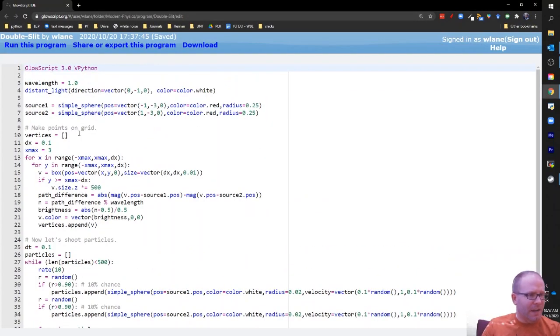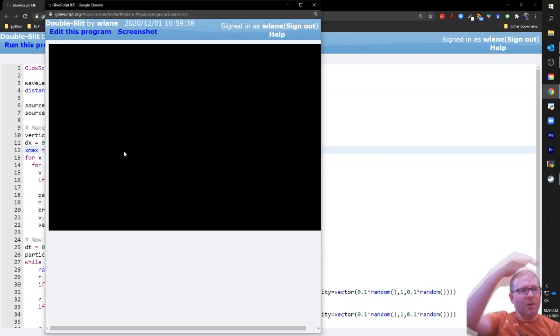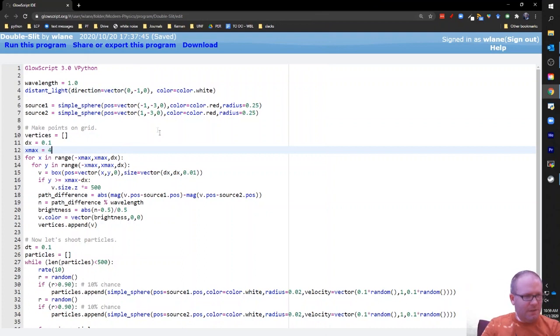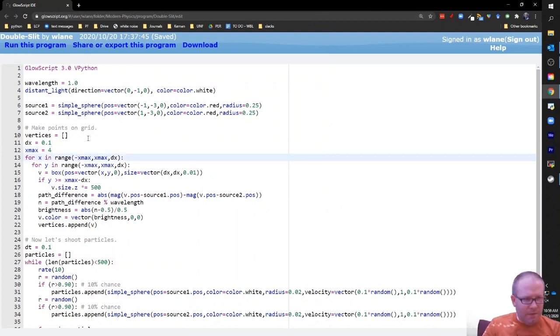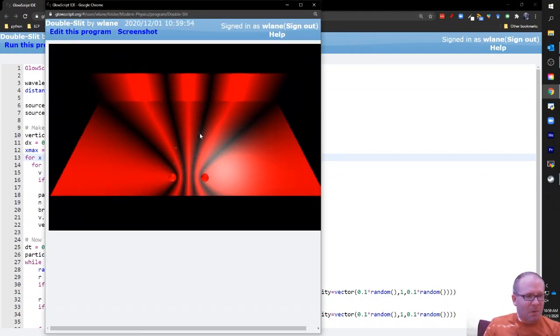All you have to do is change this X max here. So for example, suppose I change my X max to 4 and I let that wall go out a little bit farther. I can see a little bit more of the pattern over here. I could even just extend the wall in the X direction. So let's suppose I multiply these by 2, get myself more along the X direction there. Yeah, you can see more of the pattern now where I've got these 3 nice bright bands.